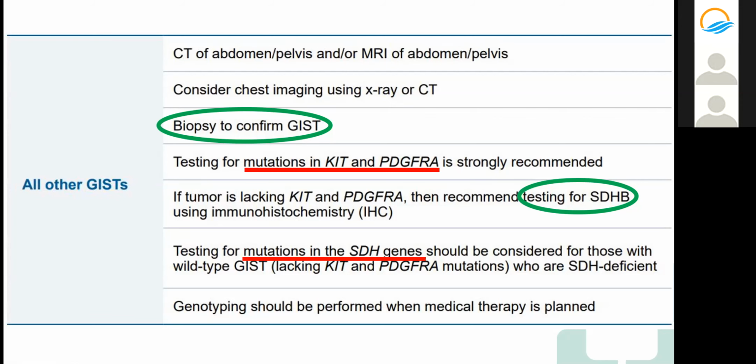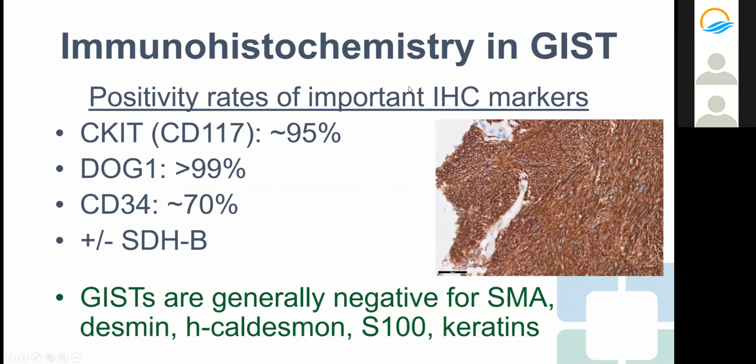So let's talk about immunohistochemistry for a minute and sort of decode the letter and number soup that is IHC. Because of the advent of these tyrosine kinase inhibitor therapies that are so efficacious in GIST tumors, it's extremely imperative that as a pathologist, we get this diagnosis correct so that patients get the subsequent correct treatment. The IHC is the integral part of working up these tumors because, as I mentioned on earlier slides, these tumors that have either the spindled or the epithelioid morphology look like a lot of other tumors under the microscope.